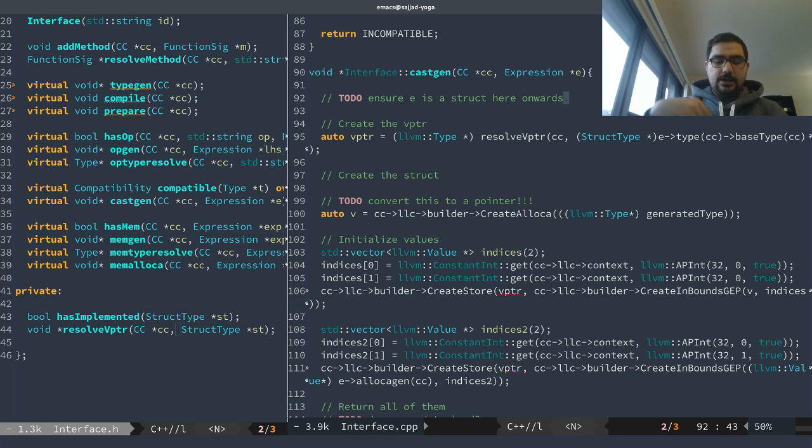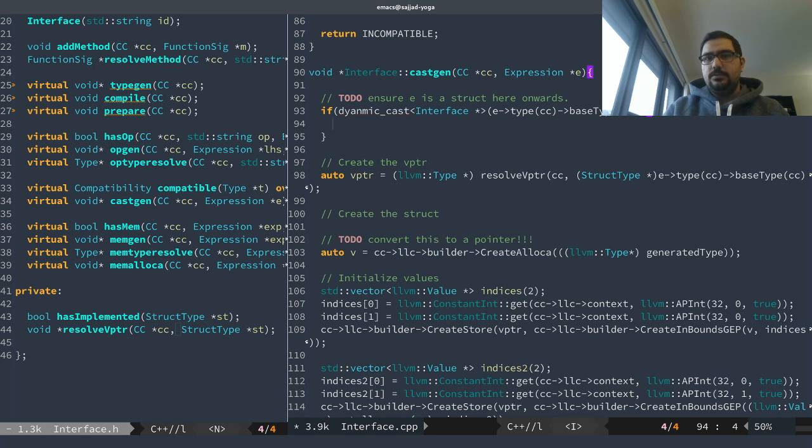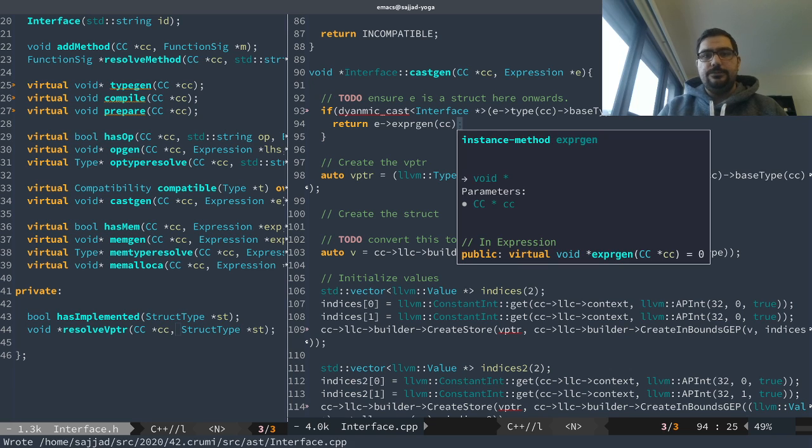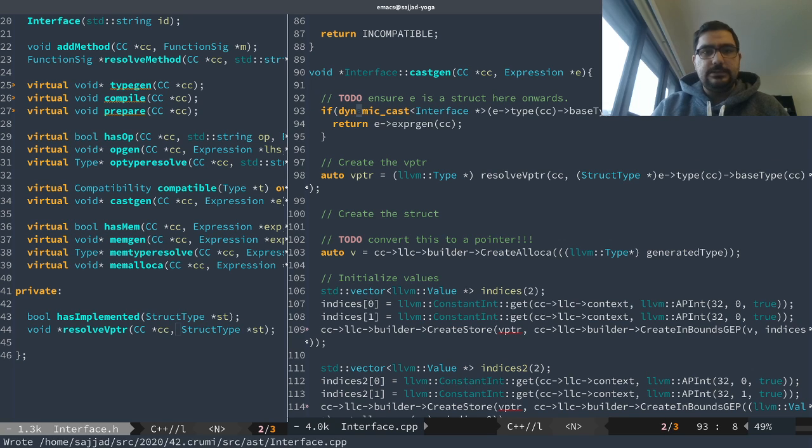The only other type that can come here is an interface, which we can handle basically by saying if you can dynamically cast e type base type, just return e dot expression generation, like so, and that's dynamic cast.